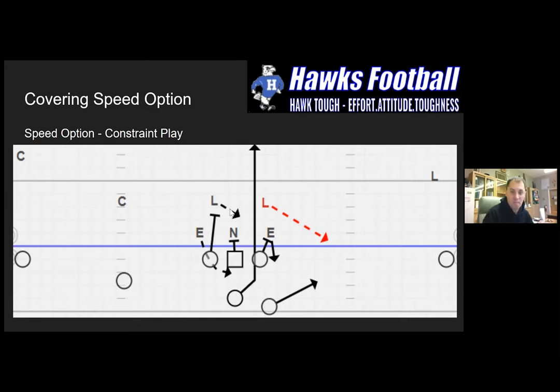This guy's the cutback linebacker. The offensive line cannot have both. They cannot simultaneously block this linebacker and this linebacker. There's just no way that they can do that, right? So you're going to see a couple of variations on why it's important that this linebacker gets across there, but it should be pretty straightforward, okay?